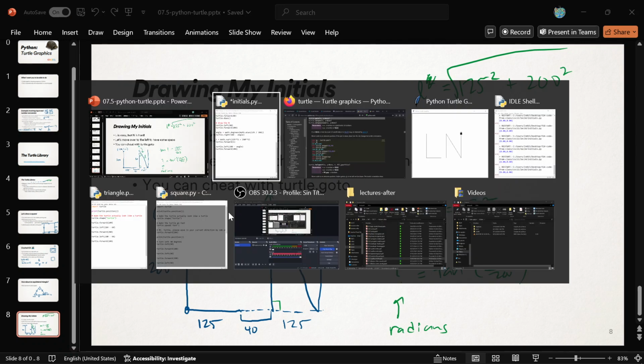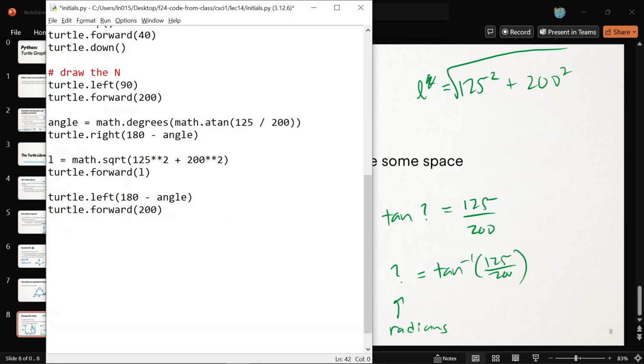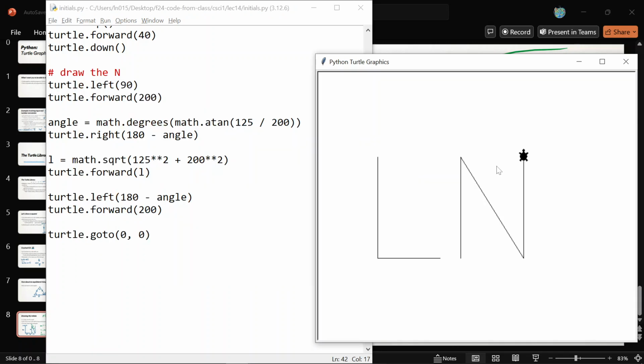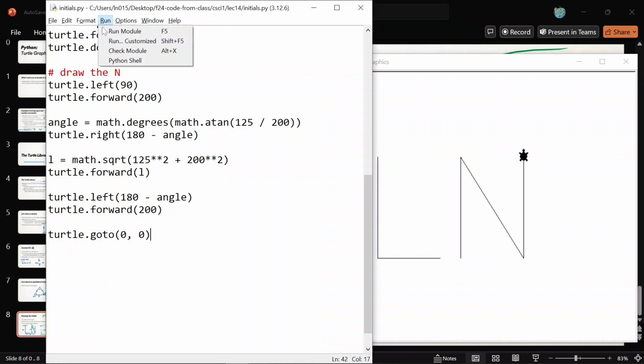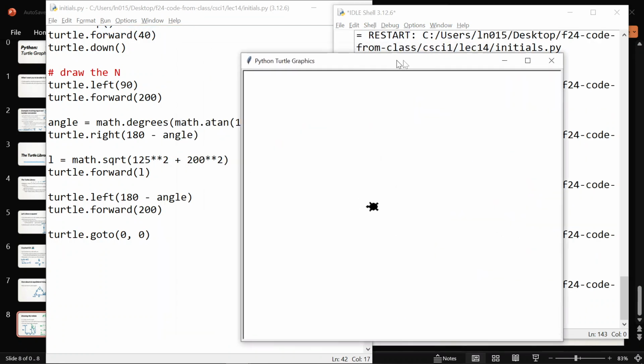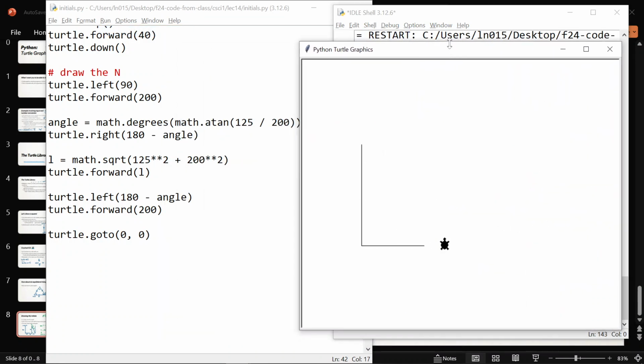We could have made this much easier on ourselves, but this was more fun and more helpful for you. I could have just said turtle.goto, and then figured out what direction. Right now the turtle's facing up. If I say turtle.goto(0, 0) right after that, he's just going to warp. Regardless of his direction, he's just going to warp right to 0, 0. Whee! And then he made a mark, though, because his tail was up.